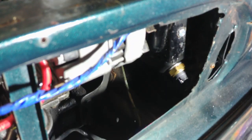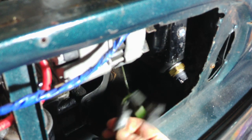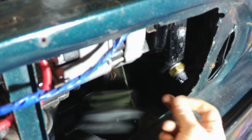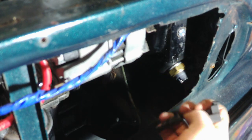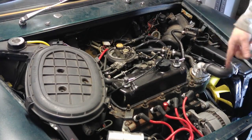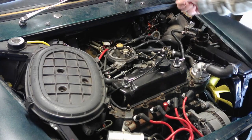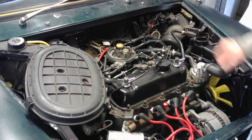Last thing to get the radiator connected up is to attach the new sensor. That's all that part connected up. I'm just going to put the airbox back on, get the engine steady back on, and I'll get the system filled up with coolant.